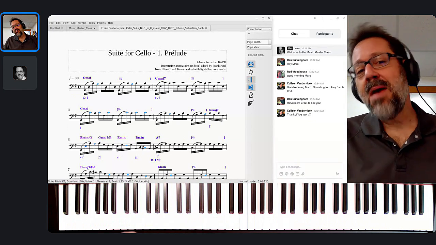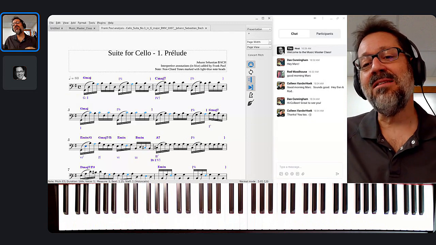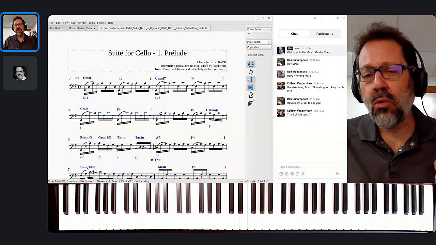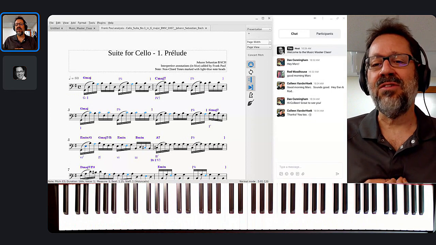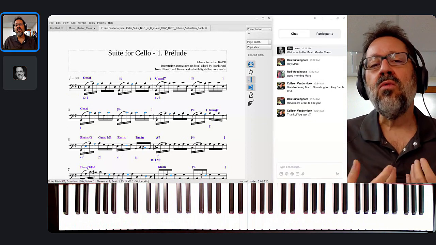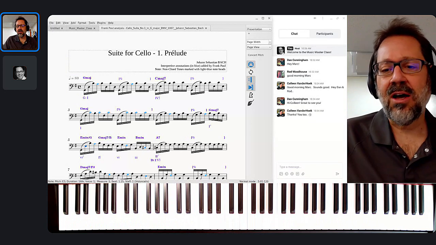If you see major in a chord symbol, it doesn't mean it's a major chord. It means it's a major seventh. The only time you ever put the word major in a chord symbol is to talk about the seventh. We don't write the word major or any abbreviation for major just to talk about triads.